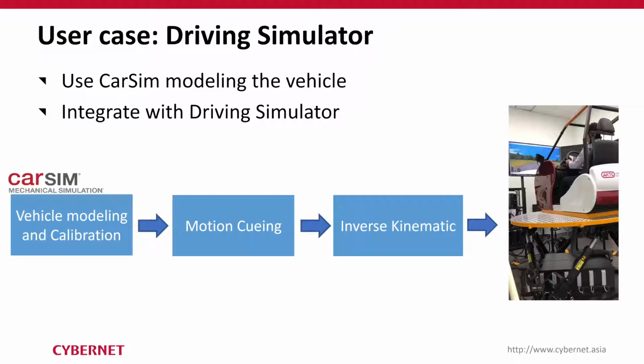Every DOF has a limit. How can we use it to generate the result of a real vehicle? Motion tuning is used to solve this problem. The idea is humans cannot sense changes with very low frequency. If the vehicle dynamics change at a very low frequency, motion tuning will use gravity to compensate the feeling and put the motion platform back to the origin. That gives space to the motion platform for the next rapid movement.